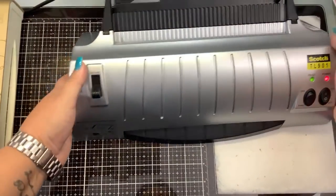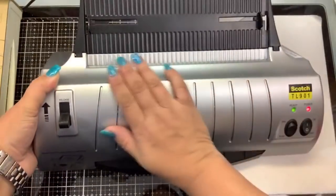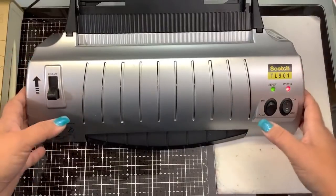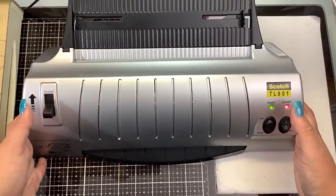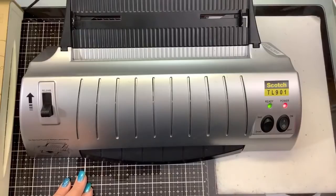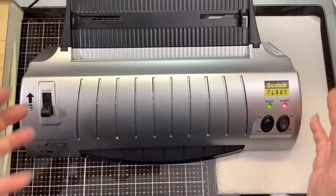So with a laminator, generally laminators only have, they have a push roller in the top, but the heating roller is usually on the bottom. This one actually is on the top, I can feel it. But usually, I can't take this apart, but usually laminators only have one roller that heats up and the other roller just feeds the paper through. So what this is going to do is it's going to feed the paper through and you want the higher setting. The key thing with a laminator is you want to let it heat up for at least a half an hour. If the laminator is not hot enough, you're not going to get a good foil transfer. Okay. So number one, know what kind of foils you're using. Number two, know what kind of machine you're using.